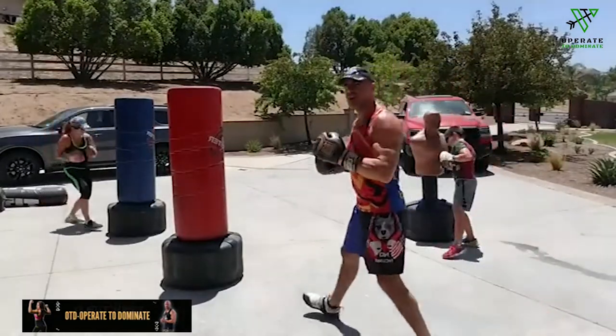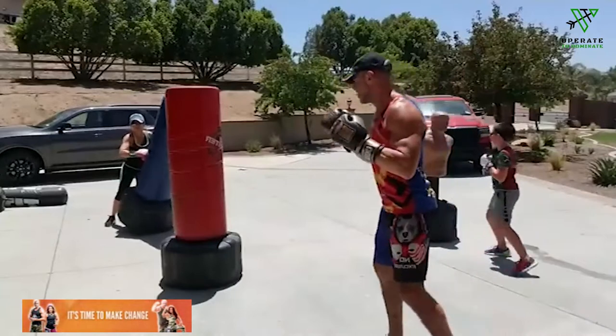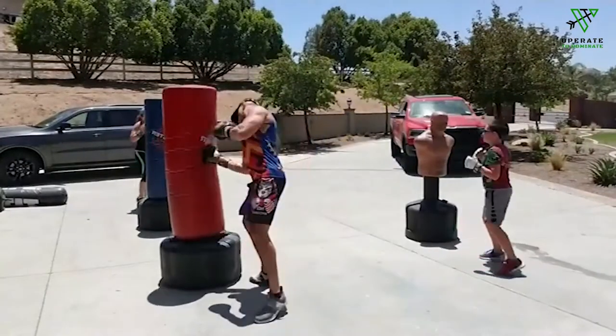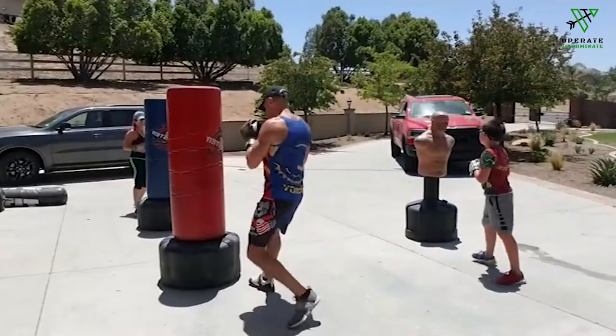If you're doing this the right way, your heart rate should be up. Legs are already working from all these steps going in and out. Shoot, I'm not even wearing my watch, so I'm gonna lose credit for all these steps for the day. Zip in, crunch, and punch. Five, left uppercut.